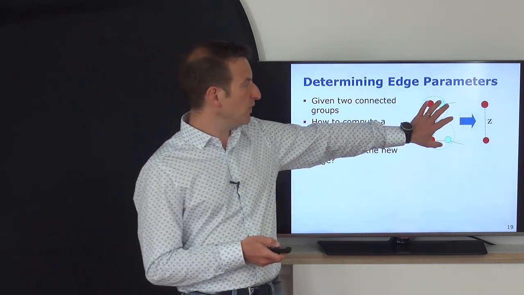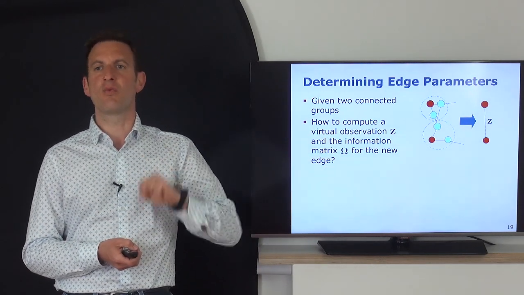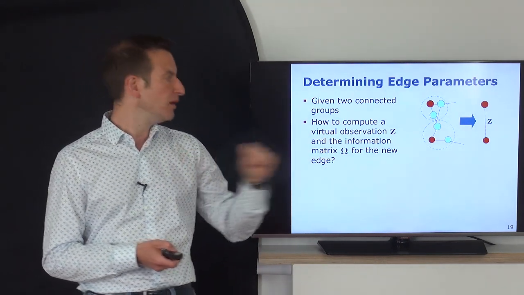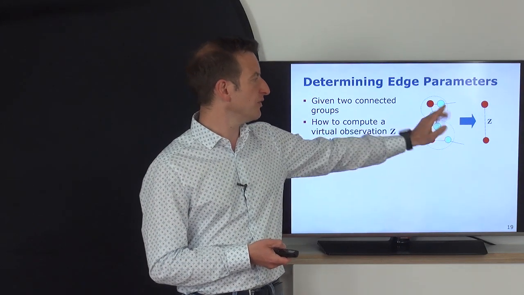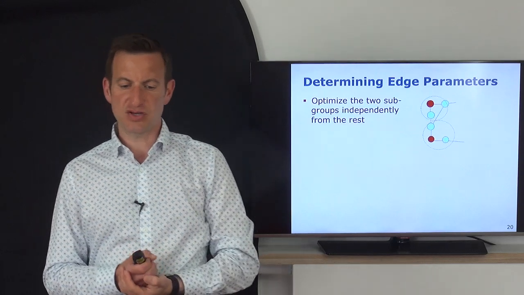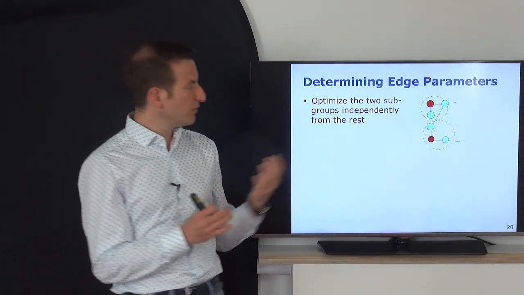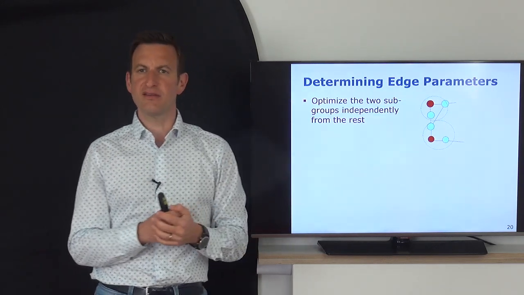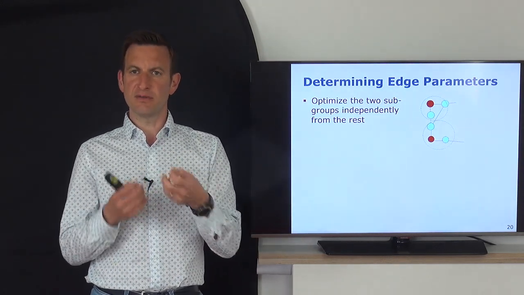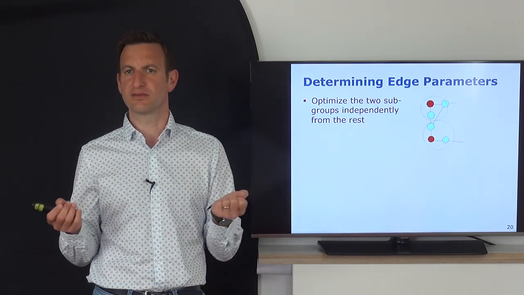The first thing we do, we take those two groups out of the optimization problem and turn them into a small own optimization problem. So I'm basically taking all those nodes in here and ignore all the rest which was there and perform an optimization just of these two groups. So I'm optimizing these two groups. What does it mean? What is the result of that? The result of that is the optimal solution, assuming only those two groups exist and nothing else.